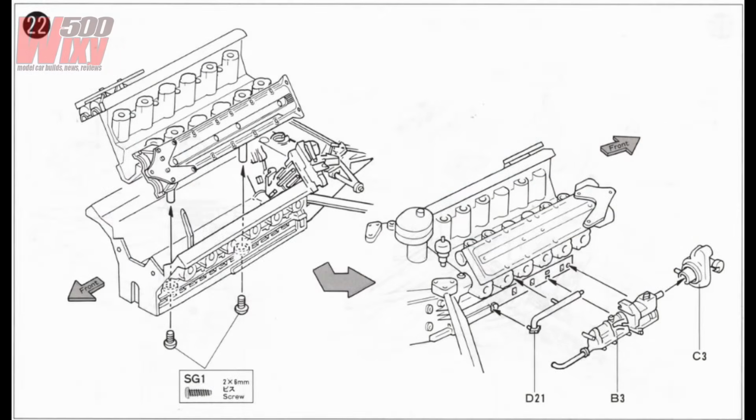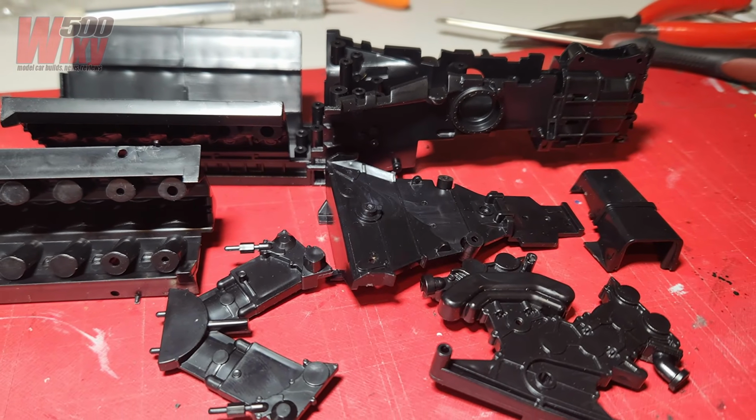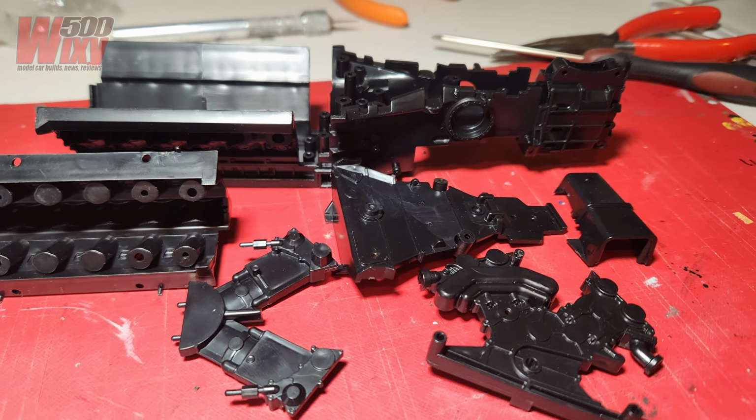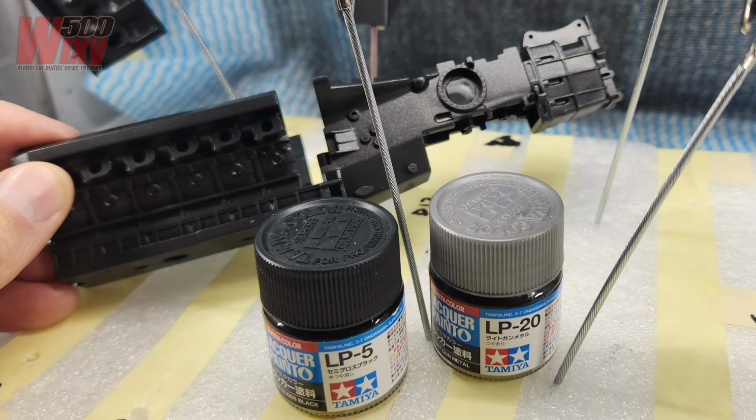It was then on to the V12 engine and semi-automatic gearbox. All these parts are cast in black plastic and not intended to be painted according to the kit instructions. I wanted to make this look a bit more realistic, so all of the parts were prepared for paint and then hit with a mixture of semi-gloss black with a bit of light gunmetal added into it, just so it looks like a sort of metallic black colour.